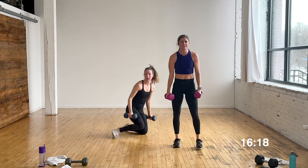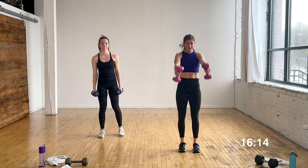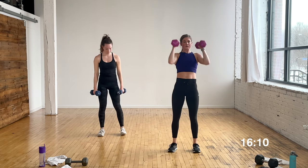3 ski swings, 3 squat thrusters to finish circuit number 2. Take that narrow stance. Hinge, swing to shoulder height for 3. After the 3rd one, front rack them. Squat, press for 3. 3 and 3.